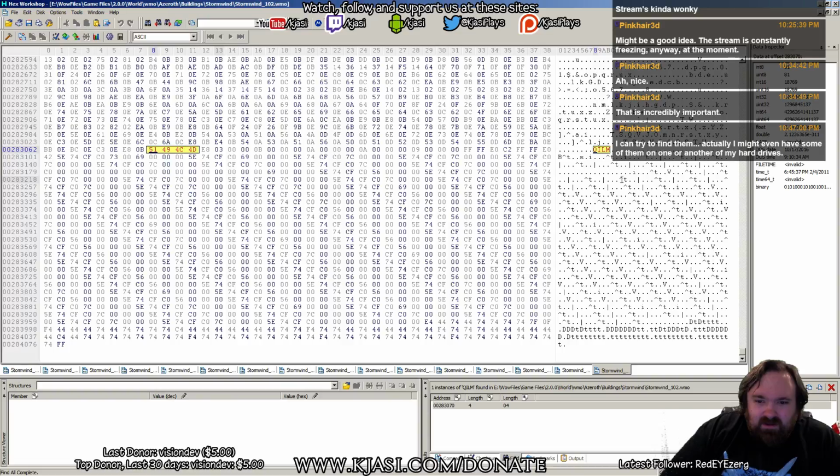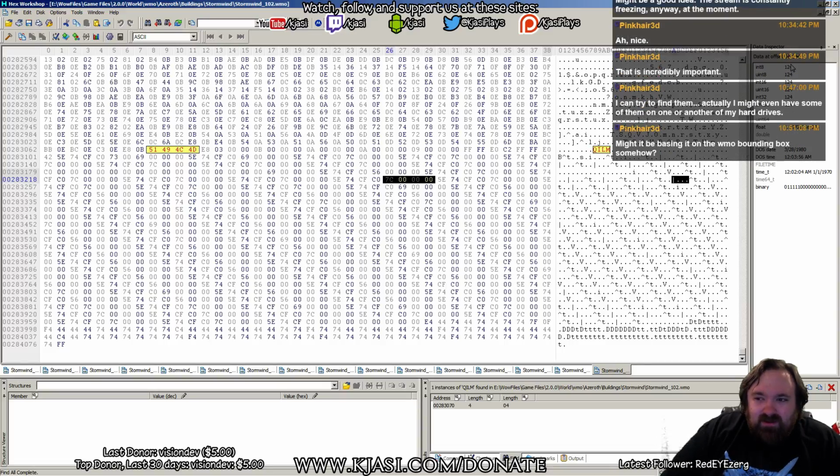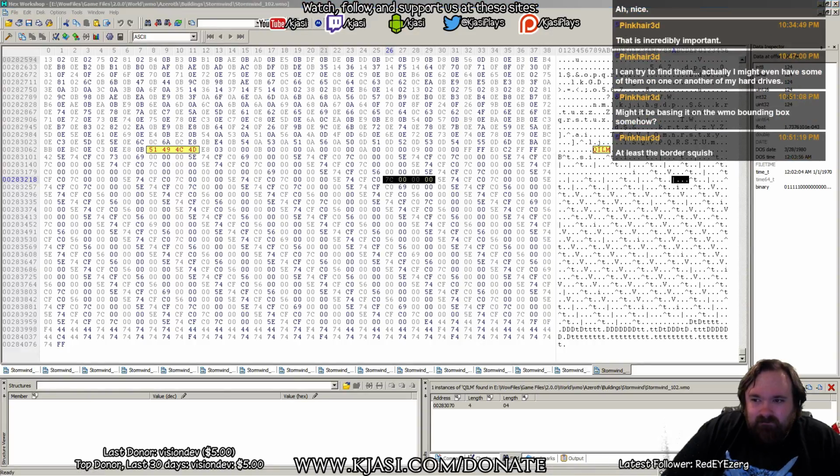So as you can see, there's all sorts of data here, but there's our float, followed by 124. Why? What are these flags meaning? Now, I don't know, maybe we should be taking the float from it. Or maybe we should inverse it, but now, yeah, at least the border's squished, but the geometry distance.